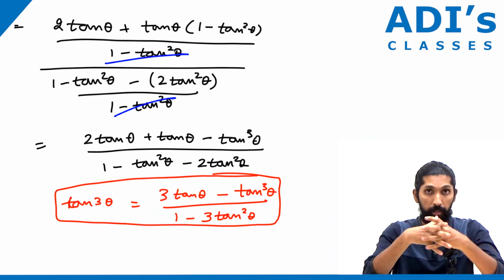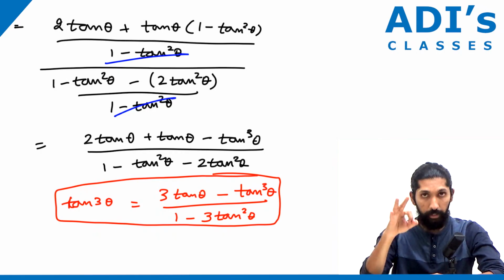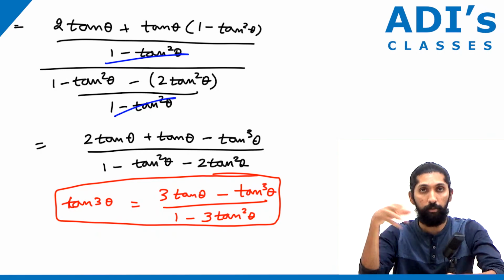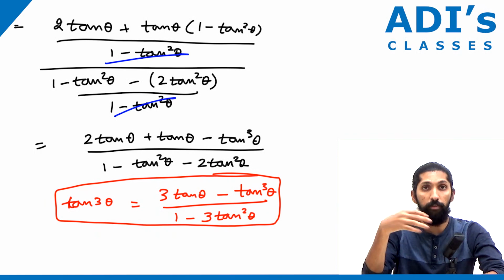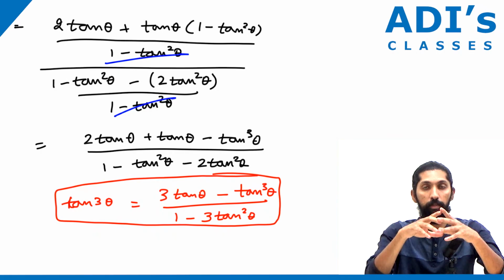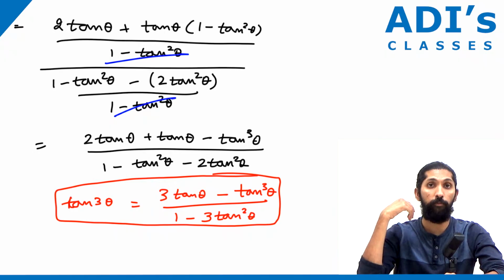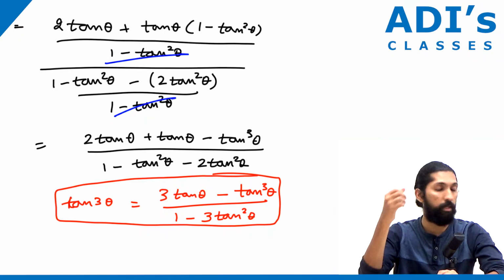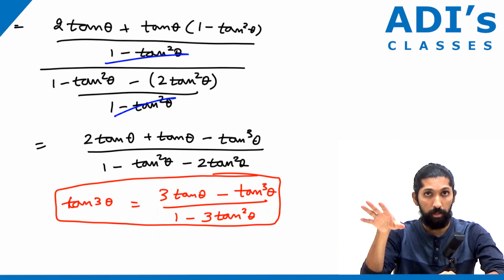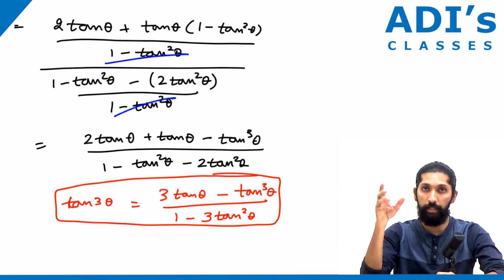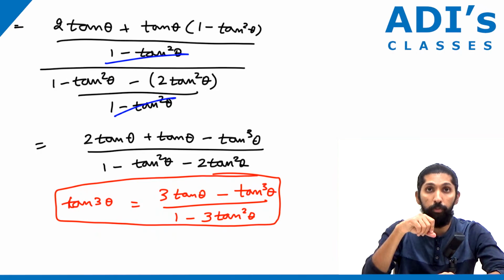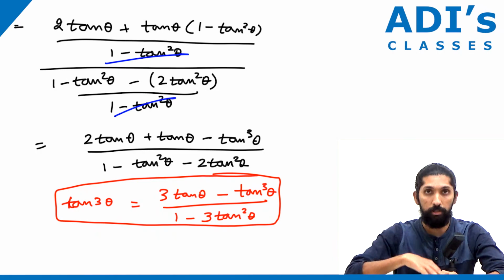Now, in this particular video, we have done three of the formulas for sine 2 theta or 2x, and the rest of the three we are doing: sine 3x, cos 3x, tan 3x. Correct? In this video, we have covered the concept of multiple angles. Multiple can be anything, but these are the major and most important ones. That's why we have covered all of them. In the next video, we'll discuss the submultiple angles, where we're going to have x by 2 and x by 3. So we'll discuss those things in the next video.